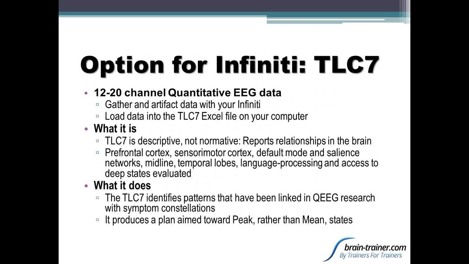So with the TLC 7, you have the ability to gather essentially a quantitative EEG in between 12 and 20 channels. 12 is the minimum. If you're using a 2-channel machine, then you would probably do 6 recordings of 2 channels to get 12 to keep the time down. If you're using a 4-channel Infinity, you could easily do 5 recordings and have all 20 channels that we would have in a normal QEEG.